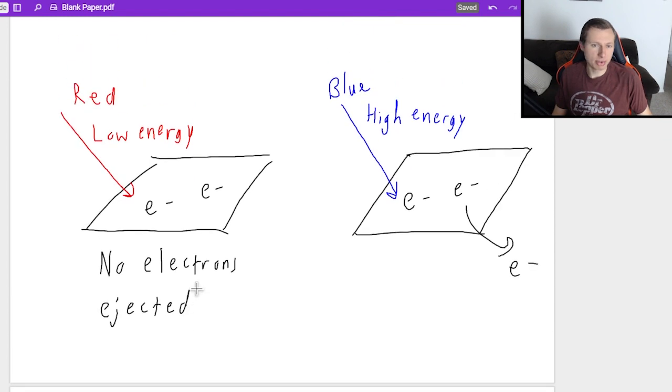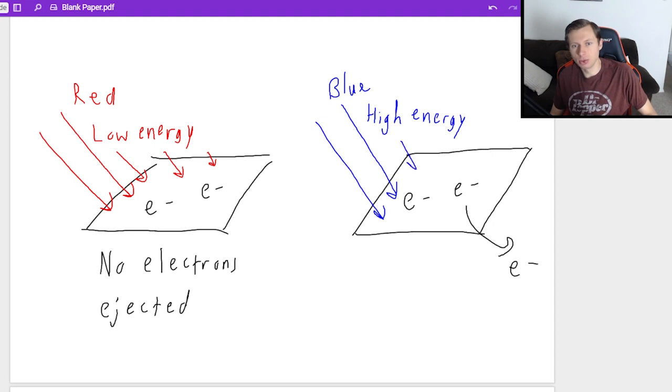And what's perhaps even more interesting is if I take this exact same scenario and I shine a lot of red light, like all over the place, red light everywhere, flood the metal with red light, nothing changes. No electrons ejected. It's just a more red metal. And that's a joke that doesn't actually matter. Now if you do the same thing with the blue light where electrons were getting ejected, and I flood this thing with blue lights from the heavens, and there's so much blue light everywhere, well this actually does make a difference now. Now way more electrons are going to be ejected all over the place.